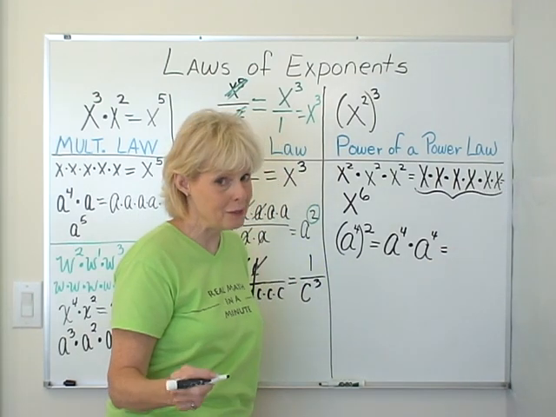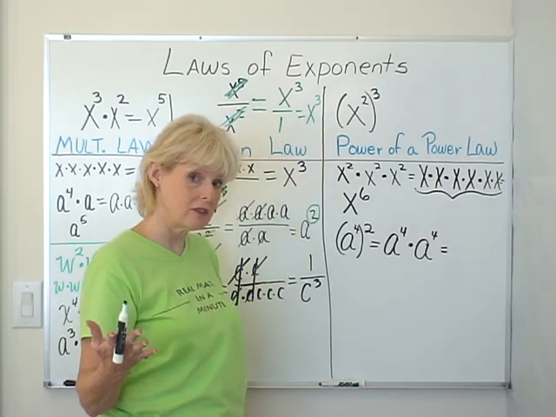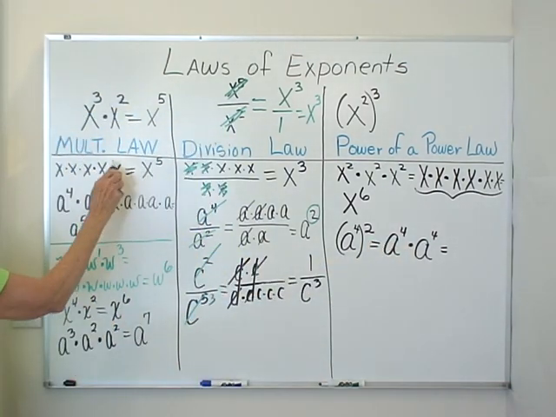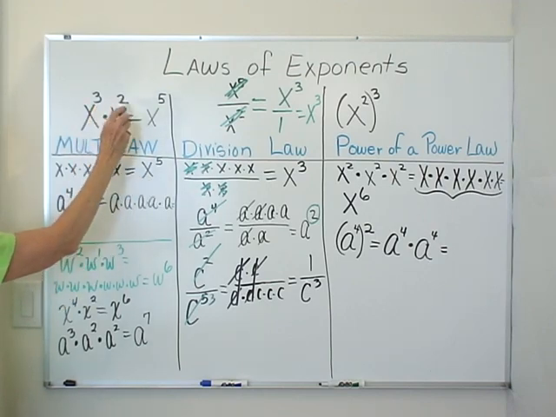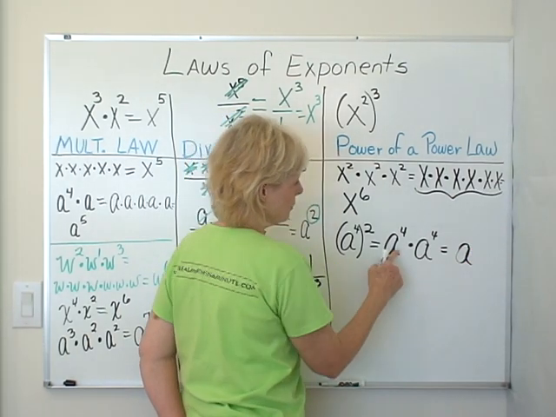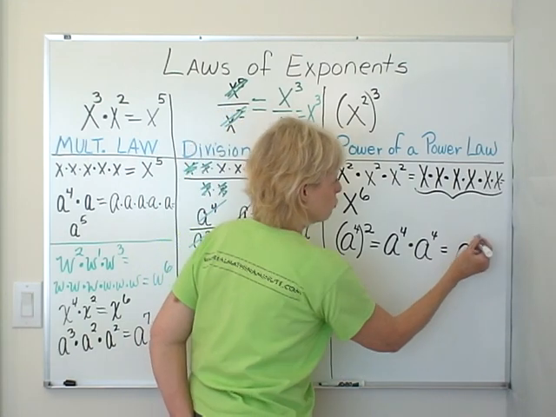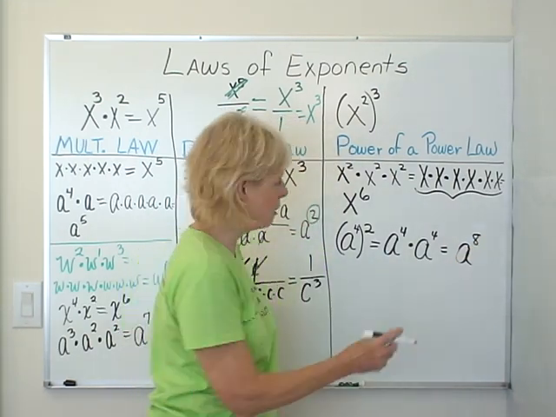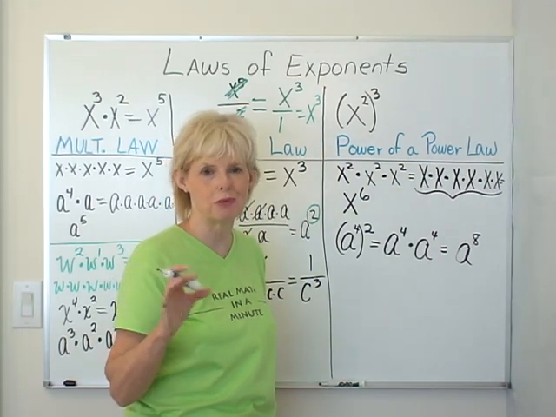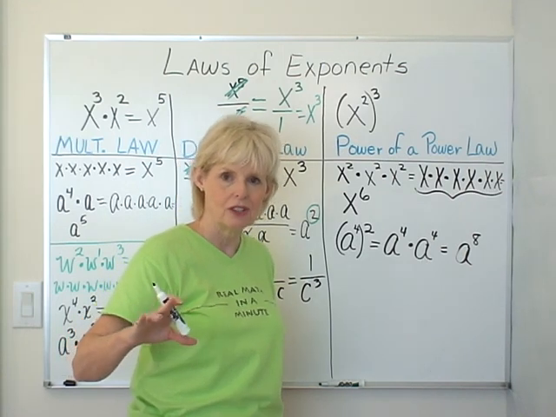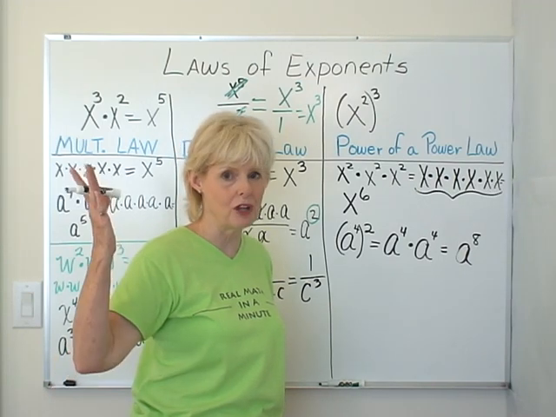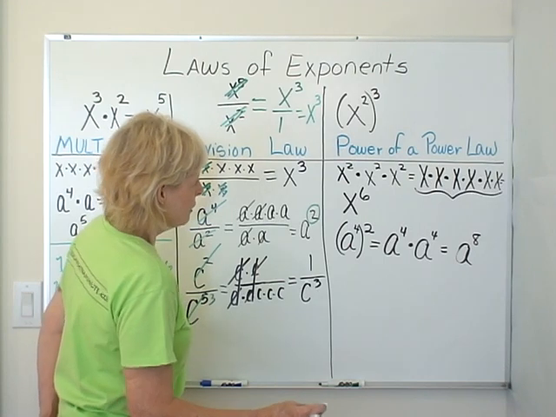And you're like, well, what does that mean? Well, you know what that means, and I'm not going to write this out as long this time, because we know the multiplication law of exponents says, write them all out, add them up, put the same base, add the powers. So I do have the same base, it's a, so I understand that's 4 a's and that's 4 more, so surely I understand that that's 8 of them without writing it all out. Abbreviations are wonderful, and exponents are abbreviations, so as soon as we're comfortable, we want to use the laws and begin to abbreviate and not have to write it out so long. But not until you're ready. There's no rush.